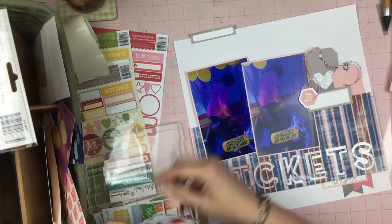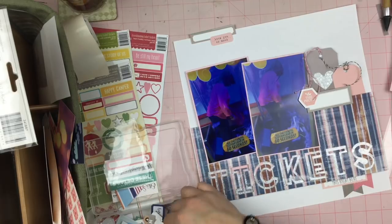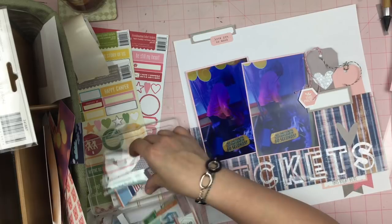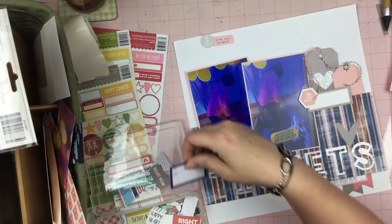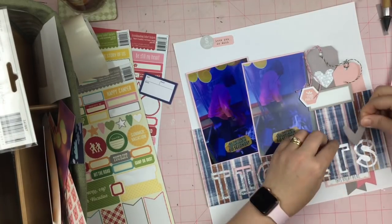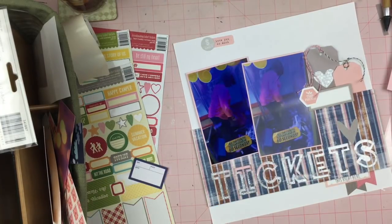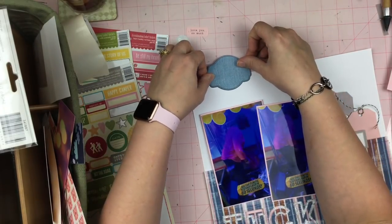Then I'm thinking it needs a little bit of something up here — this layout is super bottom heavy and I just need to figure out a little something at the top as well. I've also got this big expanse of empty space and I need to do something fun there. I'm just trying to figure out what colors to pull in from the bottom to the top. I decide to leave that top portion alone for a minute and nestle the heart between the T and the S. I love it when I can nestle the point of a heart between something — not exactly sure what it is about doing that, but it really makes me happy.